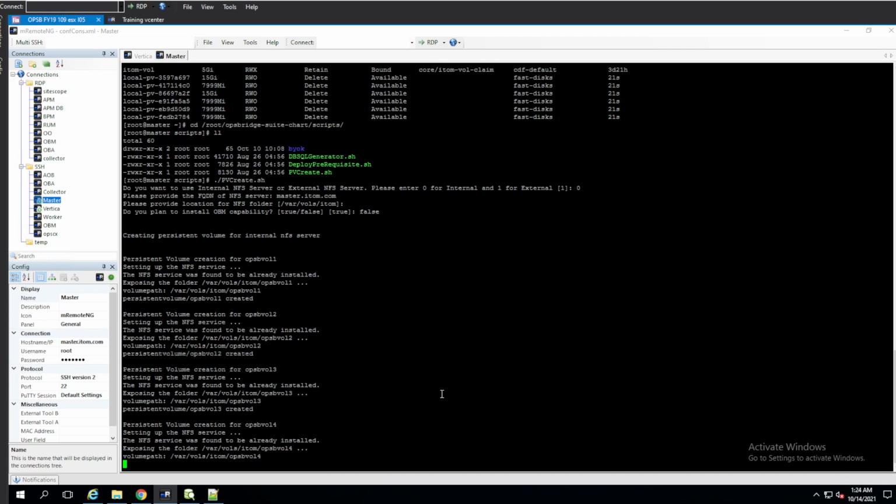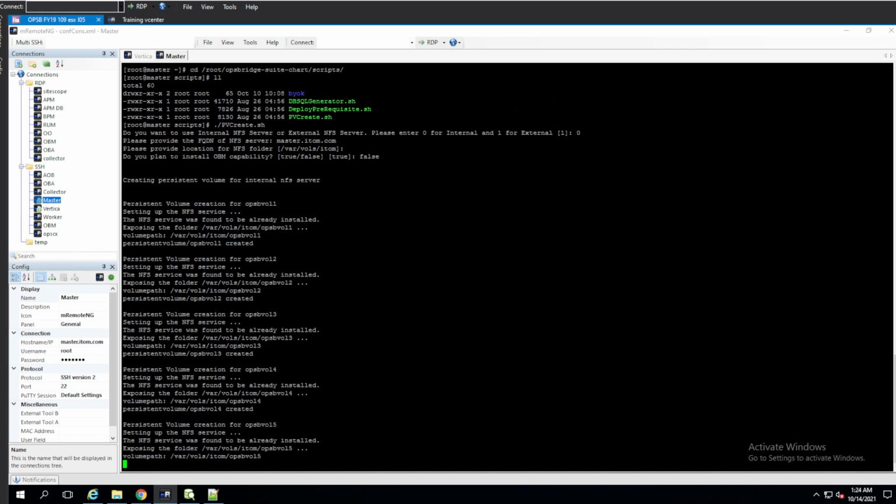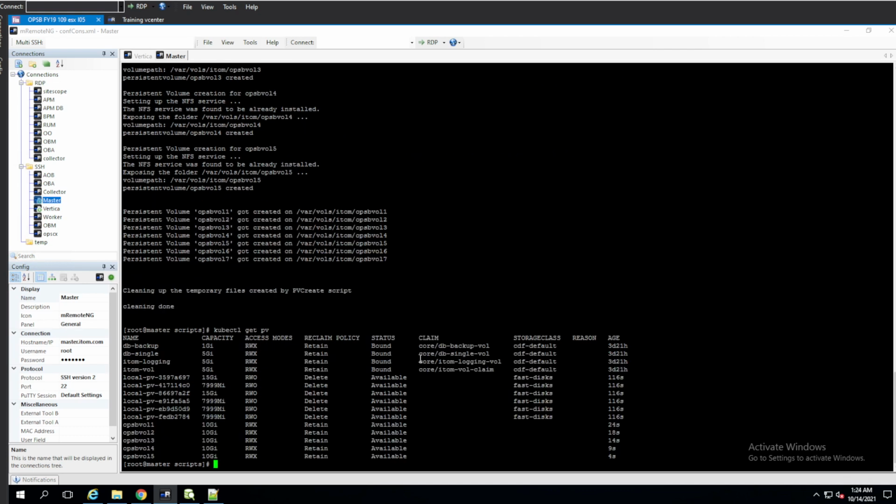Okay, so there it goes, and we will actually run a command to see what is what. Right. So right now all of them are attached, and as you see, it is not defined what they hold inside. Once I deploy the OPSBridge suite, it's going to be very randomized. So in some installations, volume 1 would be logs, and in another it would be volume 3, volume 4. So it affects your troubleshooting. You need to be aware of that.